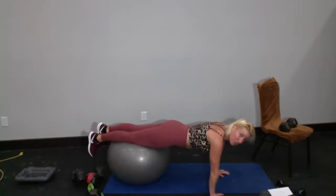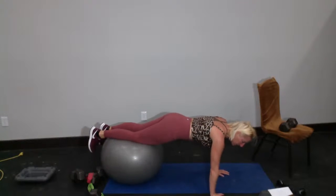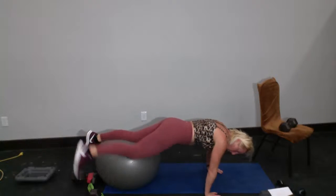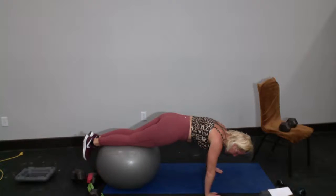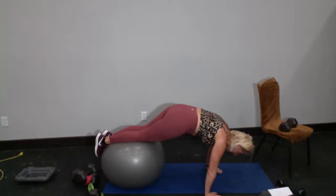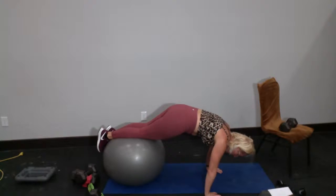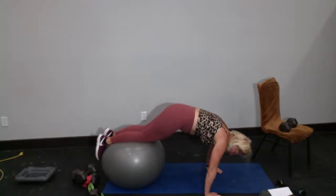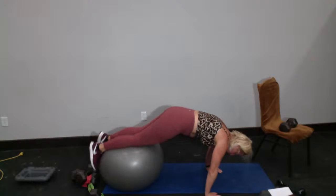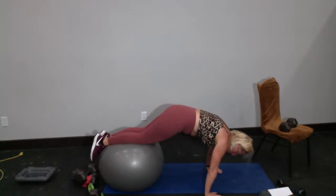So walk out as far as you can. Again, you get to decide how challenging this is for you, depending on how low you take the ball. Wide tap out for 12, and here we go. 12 and 12. 10, 8, 7.